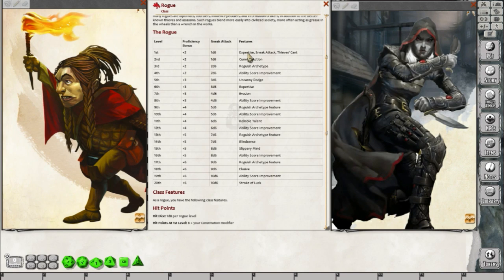Every single level, the Rogue will get at least one feature. Some levels, they'll get multiple features, so you'll get expertise, your sneak attack, Thieves' Cant, cunning action, your ability score improvements. You'll get multiple ability score improvements to upgrade your ability scores or to take optional feats if your Dungeon Master allows it.